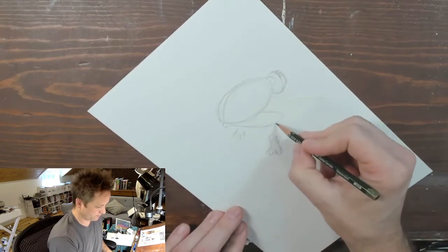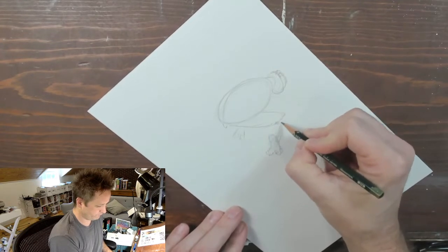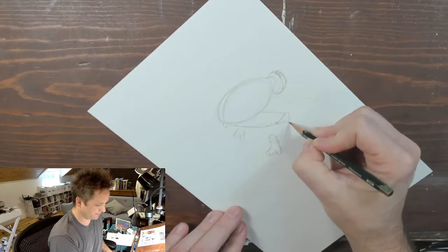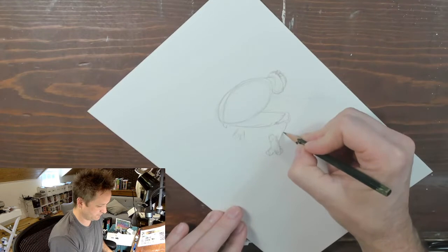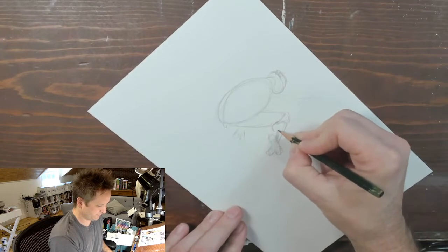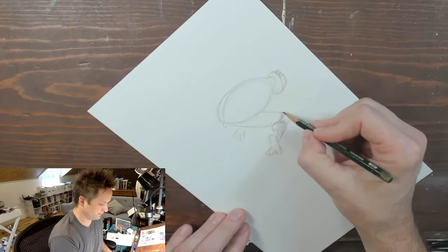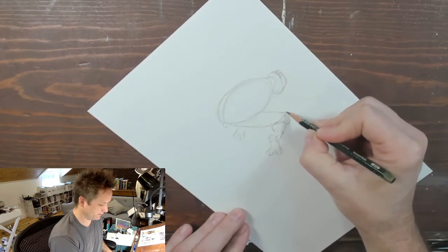So, anyway, something I noticed that I was doing, the knee pads are actually a lot bigger in the original comic than I've been drawing. So I thought maybe I'd pay a little more attention to that. The elbow and knee pads. Maybe make them a little bit bigger.